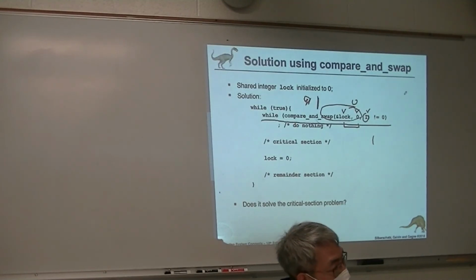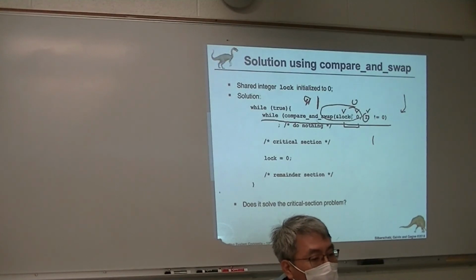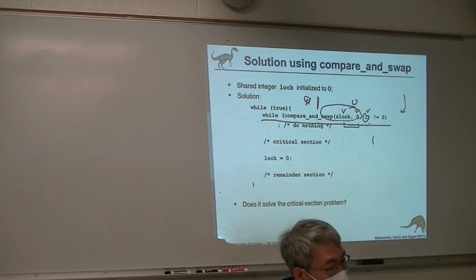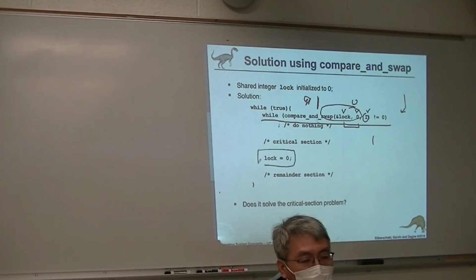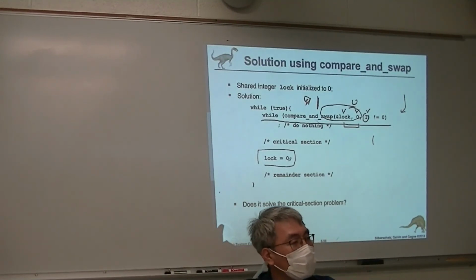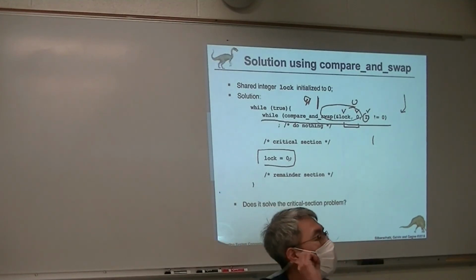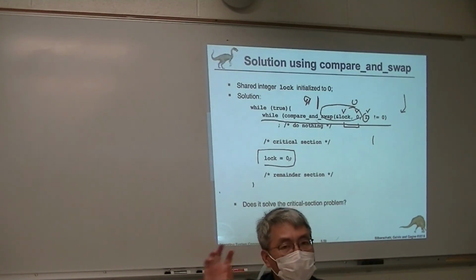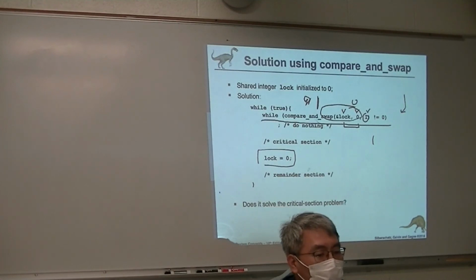Then if another process is coming in, it checks the same thing. But the lock is 1, so it cannot enter the critical section until the lock is set to 0. This is the two-process case, but you can extend it to multiple processes by assigning not just 1 but the lock as the process ID number. You can set it as +1 like that. Okay.